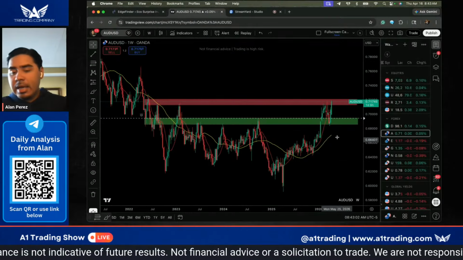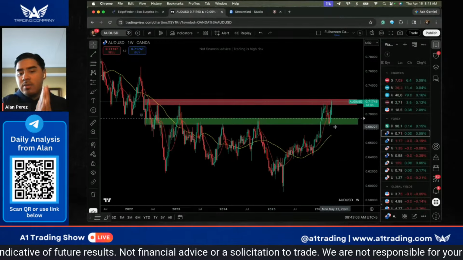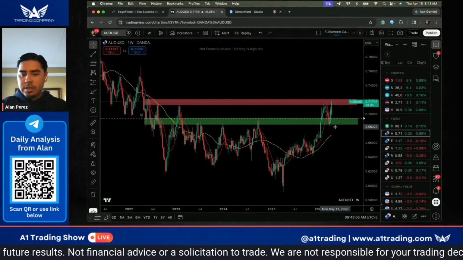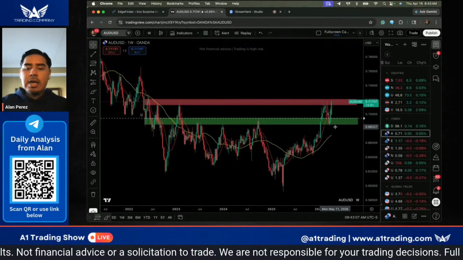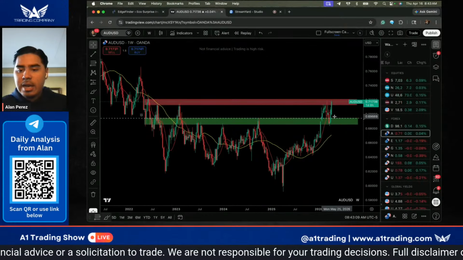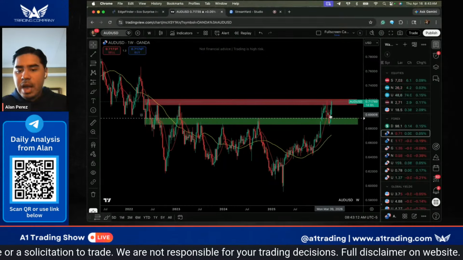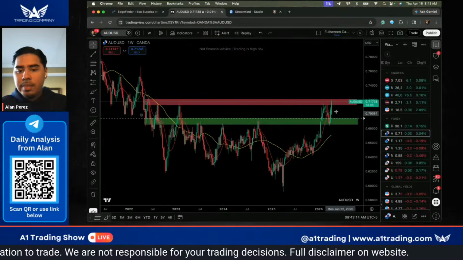So ideally, like I mentioned, I'm waiting for a pullback, right? In risk on, I want to take a bullish position here on risk on currencies. So I'm waiting for a pullback here on the Aussie dollar, ideally at that 50-day moving average. That way I'm below this breakout zone.